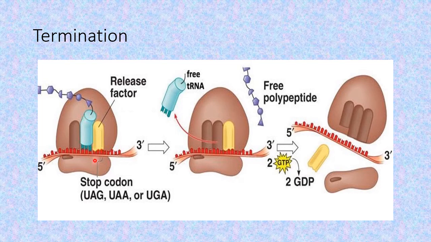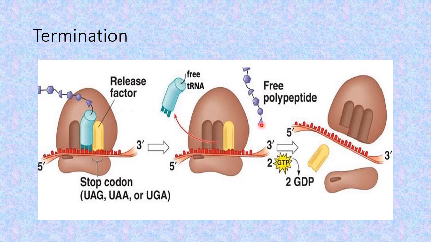This process takes place until on this A site the stop codon, the UAG or the UAA or UGA, is encountered. And since there's no transfer RNA which recognizes these particular genetic codes, which we call the stop codons, no transfer RNA will come to occupy this point, that is the A site, and instead some protein, some release factor, will occupy this A site, and it will release the transfer RNA present on the P site. So this amino acid chain will be released.